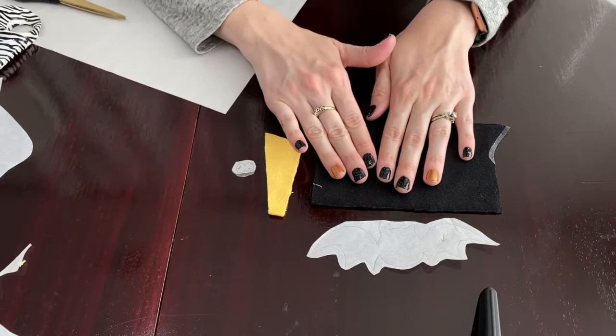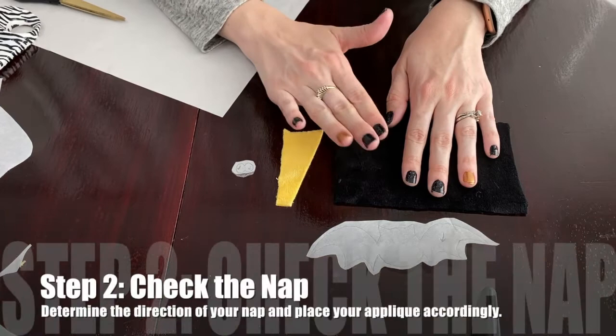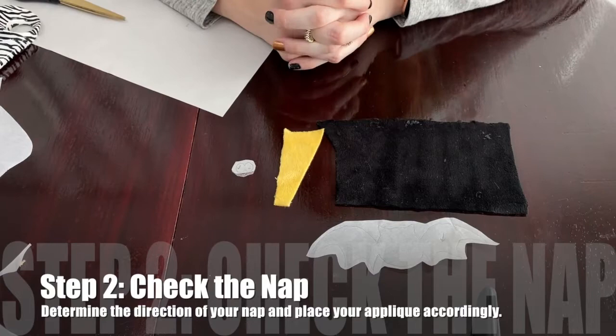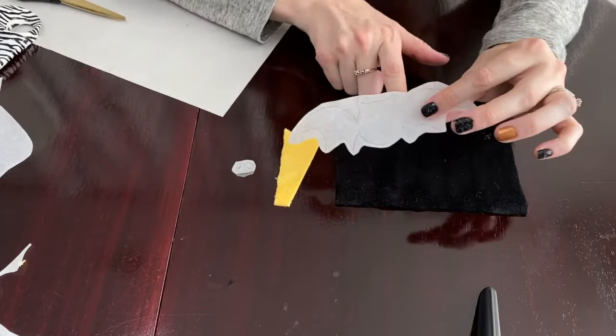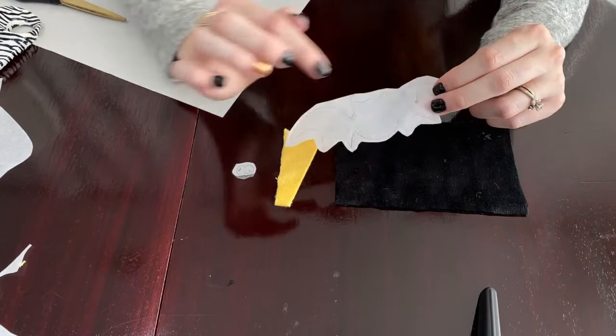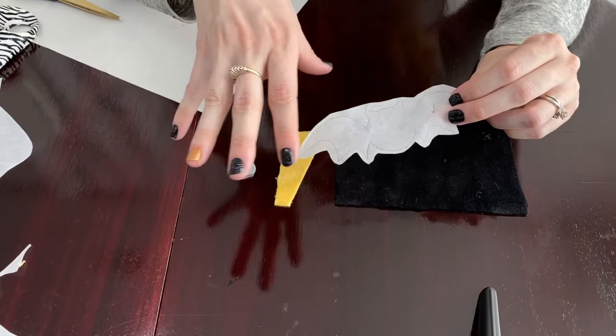When putting it onto cuddle — or if you're using a cotton that has a print, or just in general if your fabric has a nap or grain — we have these little marks that tell you the direction the nap should go. The reason is that when you're cutting pieces out of different fabrics, if you follow the nap line, all of your fabric grains and prints are going to go in the same direction instead of being all scatty-wampus or crazy all over. If that's the look you want, go for it — if you don't care about nap lines, don't worry about it.